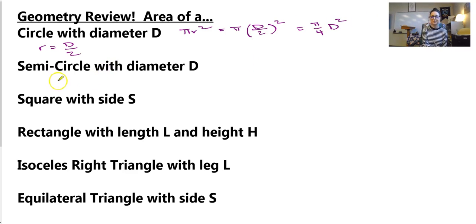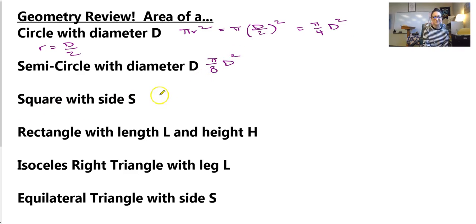Now, if you notice in that previous one, I didn't put circles on there, I put semicircles on the base of my region, okay? So if I do semicircles, it would just be half of this, right? So half of pi over 4 times d squared is going to be pi over 8 d squared, right? Dividing by 2 is the same as multiplying by a half.